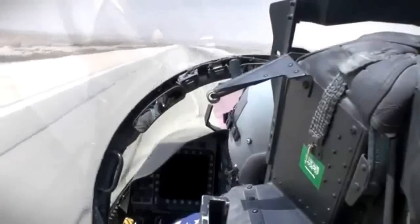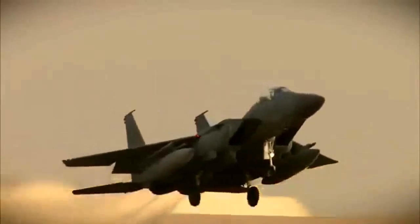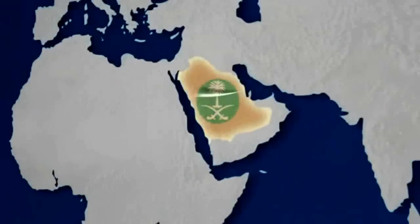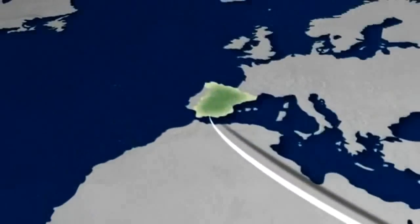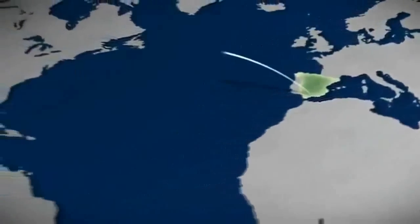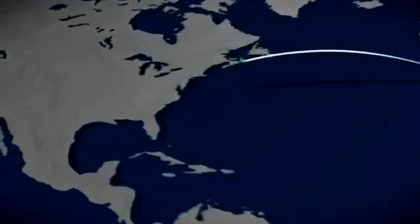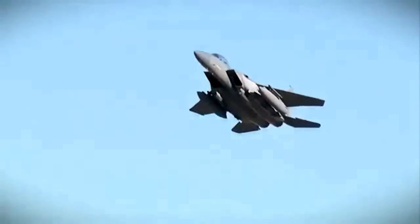The air crew have to be patient for this long flight, almost 10,000 miles, and we are crossing the oceans. It's a big challenge. From Dhahran to Morón and take the rest for today in Morón in Spain. After that, they cross the ocean for almost 9 hours from Morón to Seymour Johnson. As a preparation for this mission, we prepare for the tanker. After Seymour Johnson, 2 days, then we'll be continuing to Nellis.